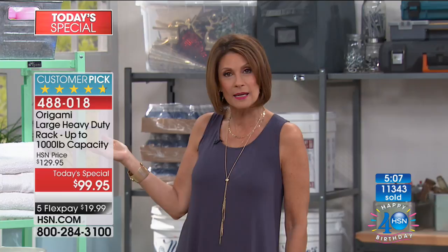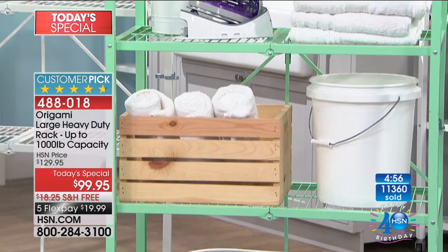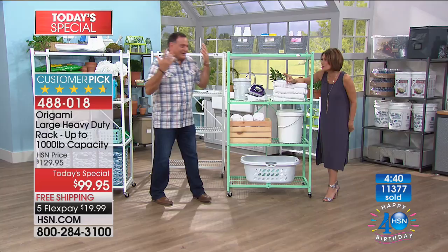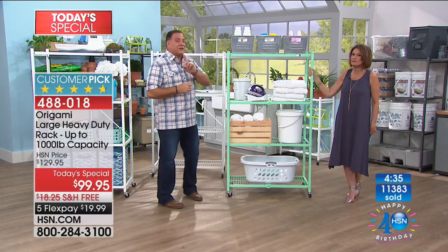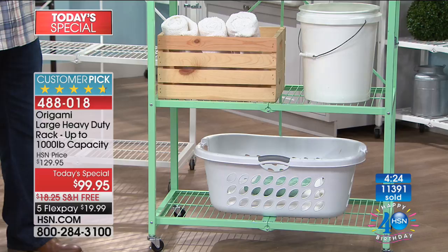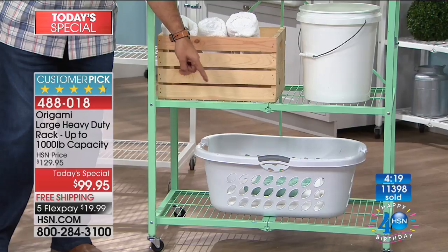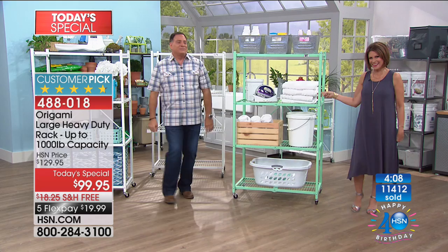Typically we do a two-pack, but now with free shipping and handling, if you only want one you get one — and if you want five, you still pay no shipping. You have five months to pay for it. Here in this laundry room setup: put your detergents on here, if they leak you can hose this down in the driveway. And are you still carrying your laundry basket? With an Origami rack you can put four laundry baskets on here and push them around the house. One finger in heels and a dress — effortlessly.